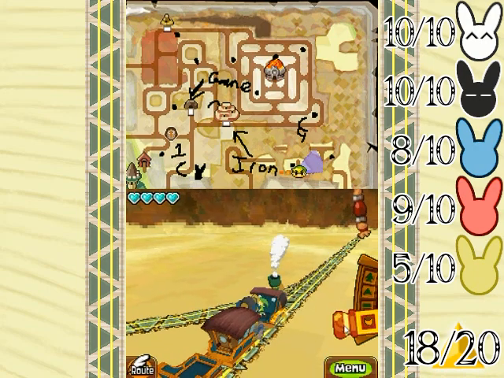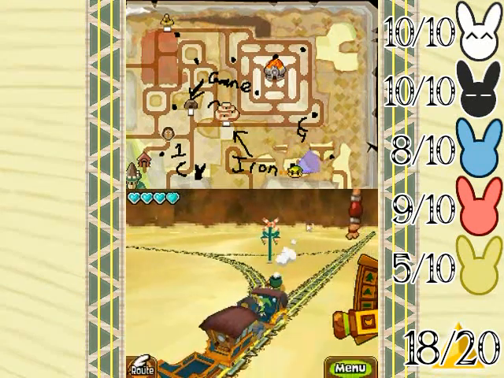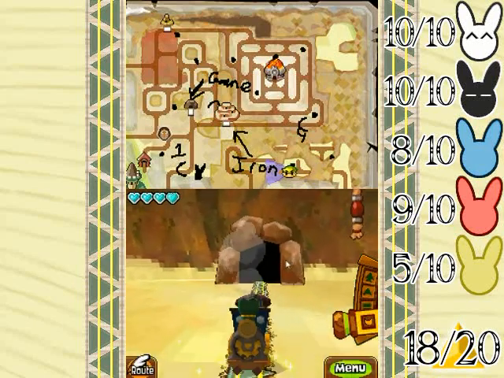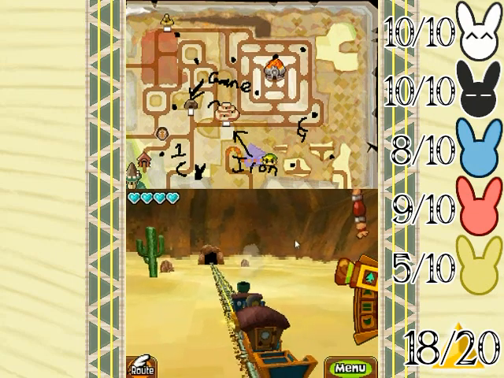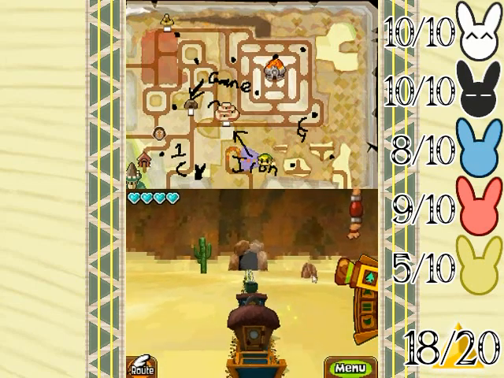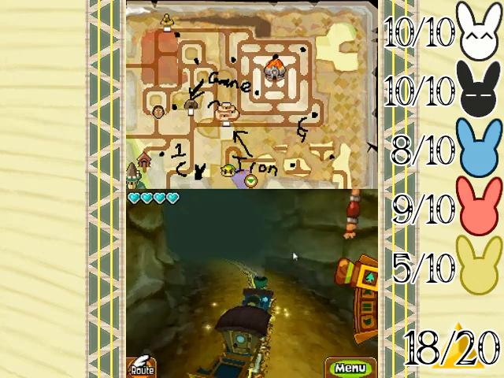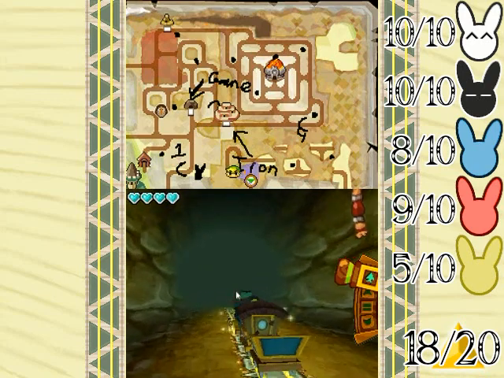Alright, there we go. Now, I believe that the next place you want to go is actually this way, because I think it's going to warp us back to the start. I think? Maybe? Yes! Okay, so we are out of here! Well, until I come up to the next rabbit location. So see you there!